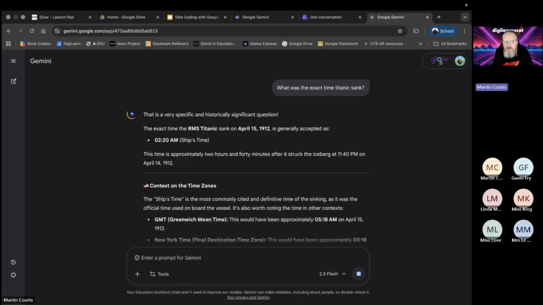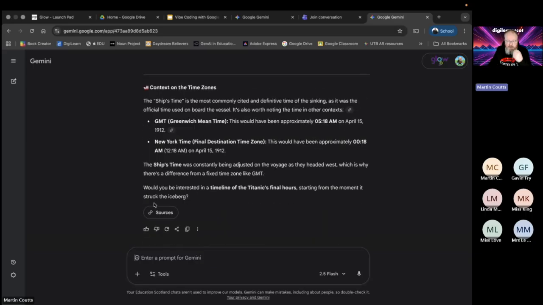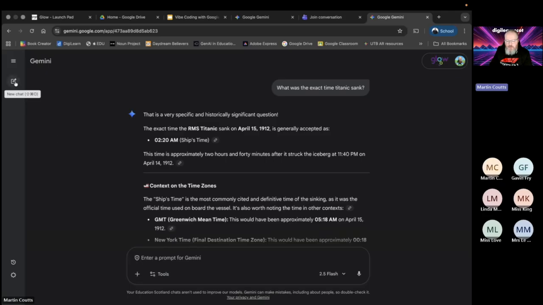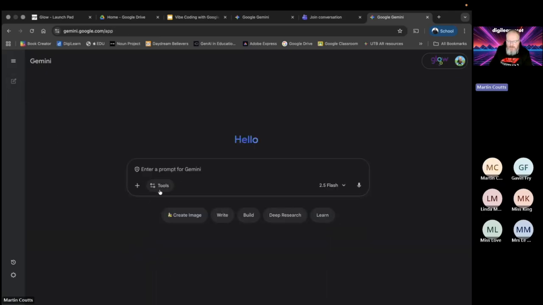We are beginning to find, and the industry in general is beginning to find, that generative AI tools, chatbots like this, are beginning to supplant Google searches. It's beginning to become a bit more accurate for finding bits of information, and it will just take you through. It gives you the sources. It's quite good as a research tool in that regard. But the tool I'm going to use today is still within Gemini, and under Tools I use Canvas. That's how we create something. That's how we come up with an idea.